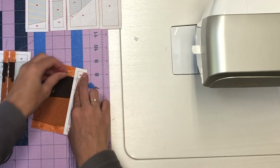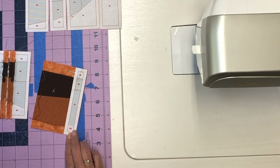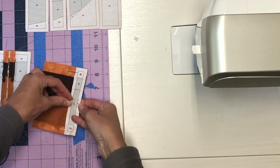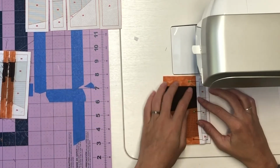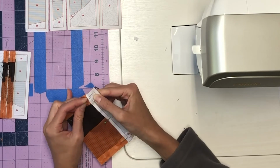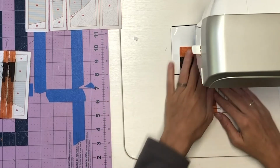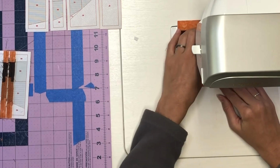We're going to do the same thing, E to F, and do not press, and then we'll attach G to the other side of E. And pin where there is not a lot of seam bulk. And do make sure that you get both sides of the template, because I have noticed that it shifts a little bit. So I just find that it's a little bit easier if I get both sides of the template, especially when you're going to go attach the next piece. Then your pieces just go together so much better.